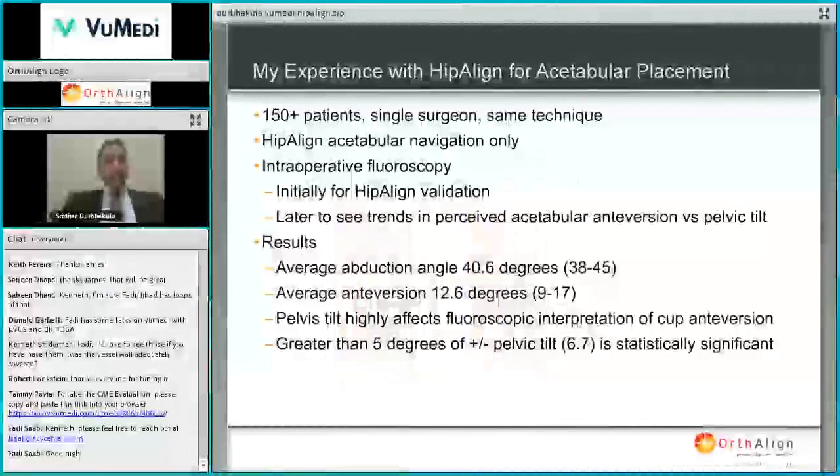And with my experience, 150 patients or so that we reviewed data on, we have a running tally on that, so there's more now. But essentially, we're looking at reduction of fluoroscopic time and how we do with navigation. And initially, when I was doing these, I was using fluoroscopy to validate HipAlign. And then as we proceeded, we found that essentially HipAlign was a way to more accurately put in the cup, and fluoroscopy really didn't add as much value.